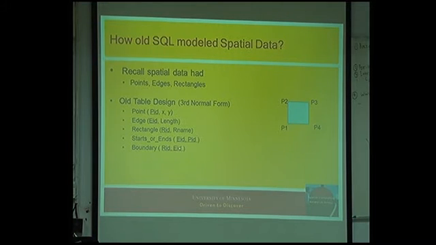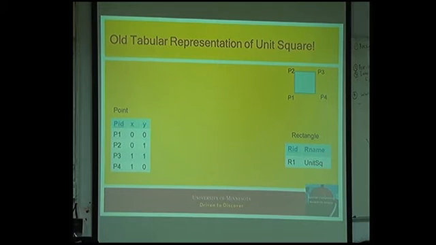Similarly, when I'm looking at edge versus rectangle, you may have another table. So if I don't have object-oriented facility and user-defined data types, in order to represent this simple rectangle, I need 5 tables in third normal form. This is how people did things back then. So in order to show what these tables will contain, here is a rectangle. I have 4 points, they go in the point table. I have 4 edges, they go in the edge table.